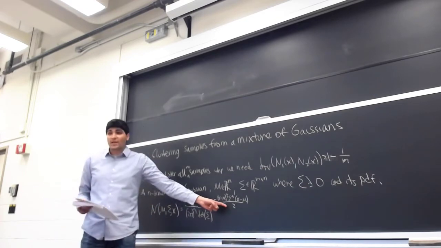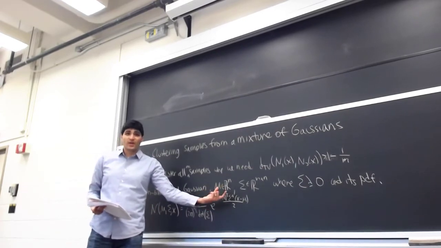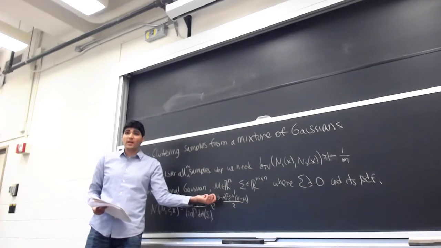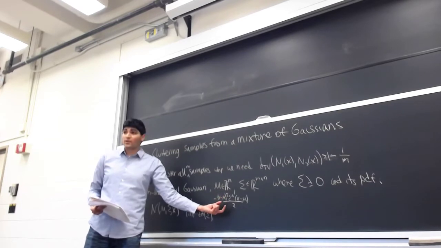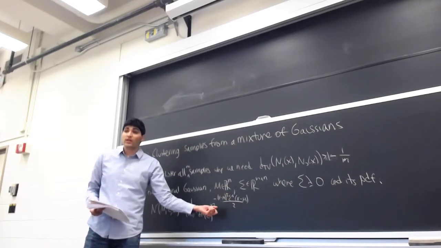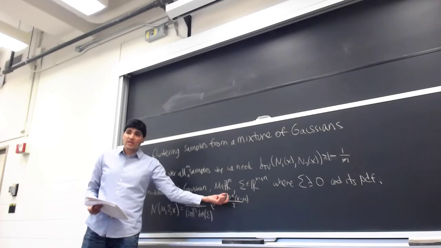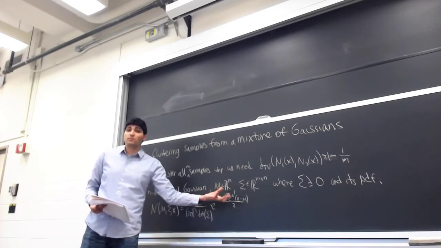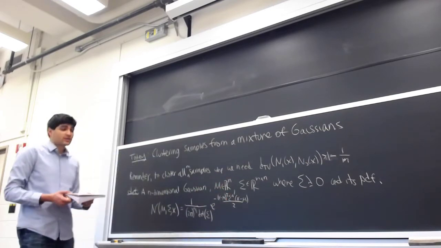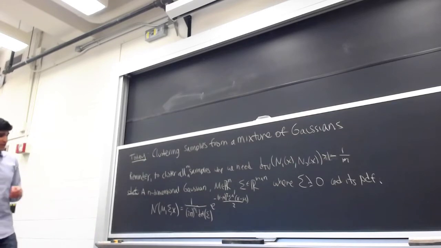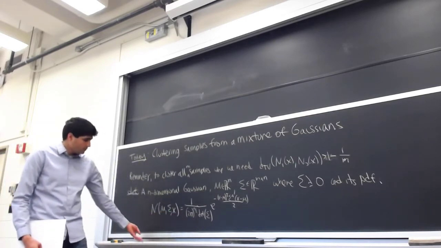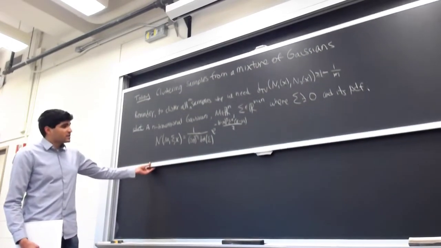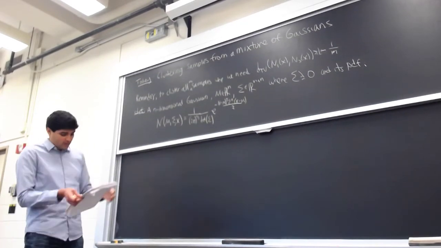where you have this exponential decay. You're really taking the quadratic form of x minus mu on sigma inverse. Remember that when we were in the one-dimensional case, we were dividing by little sigma. But now we're actually just taking the quadratic form on the inverse of the covariance matrix. So that's important. And then you have these extra normalization factors in here. So this is the formula for the PDF of a Gaussian.